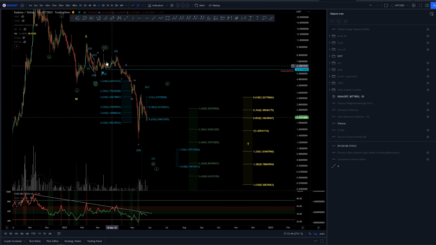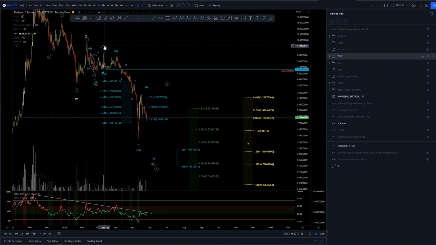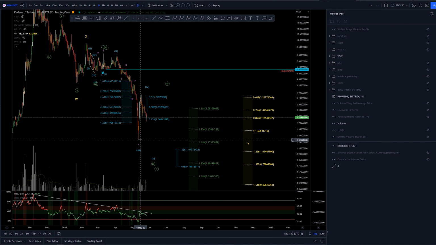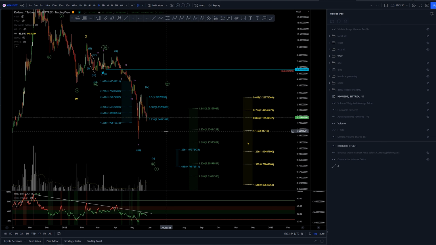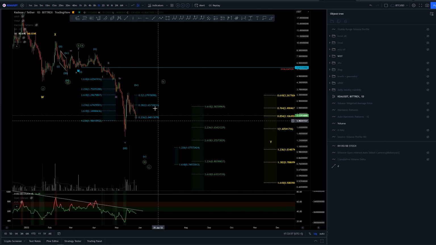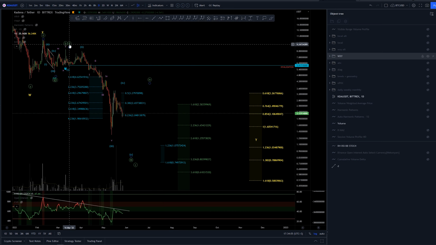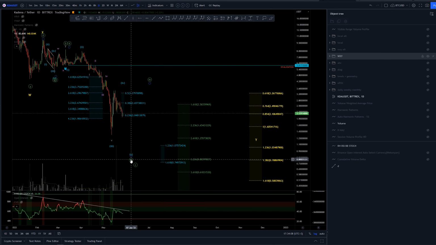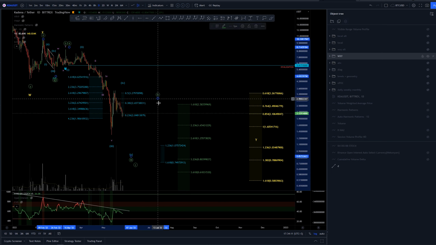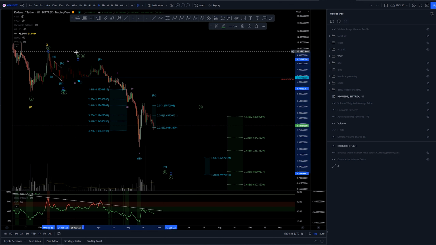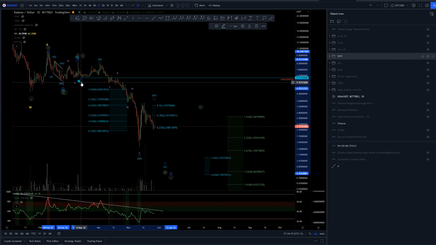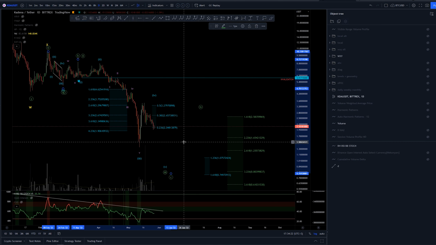Now, as this is a WXY, we're looking for the three-wave structure, so this could be an ABC. Now the C wave already down here is getting really long, almost to the 2.618, which makes me think that this is more likely to be some kind of a five-wave structure. So with that in mind, we can have this as 1, 2, 3, then 4 would come up, and 5. Now if you're looking a bit closer, I have labeled this, again having this ABC in mind still, as 1, 2, 3, 4, and 5.